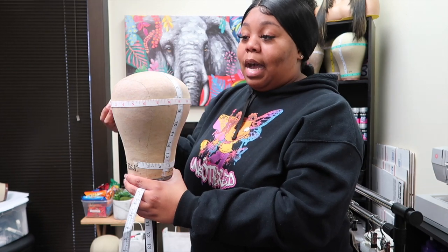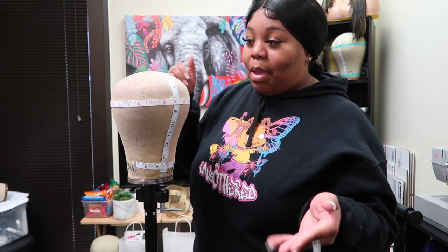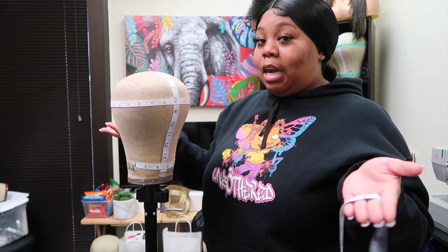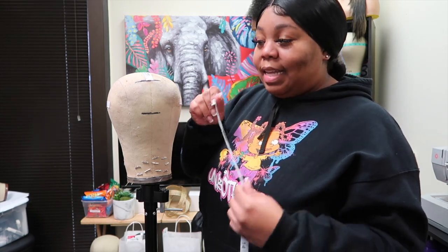I just use it as a guide to where I know my cap won't go past. But no matter if there's not a 9 in the front or there is a 9 in the back, you're still going to have to do their front to nape, which is the one that's going to matter the most. So I pretty much just give the 9 as a guide. So literally just a guide. You don't need to ask your customers for that, just use it as a guide.